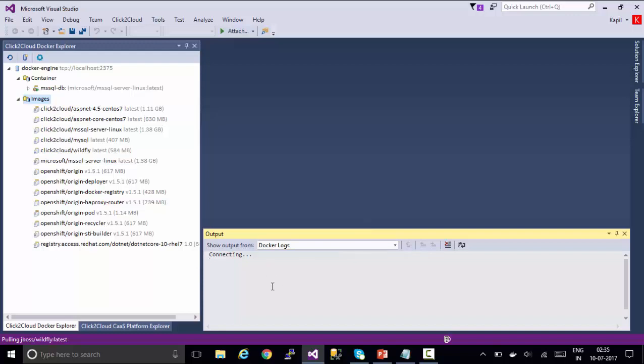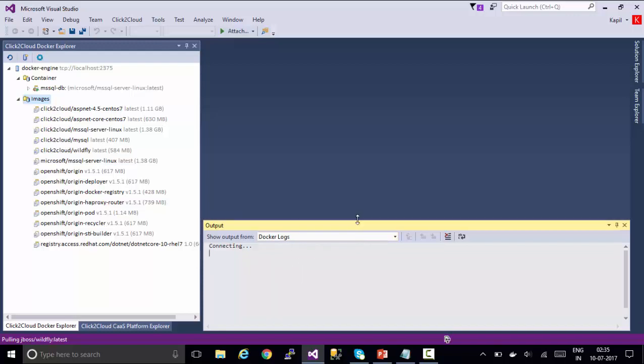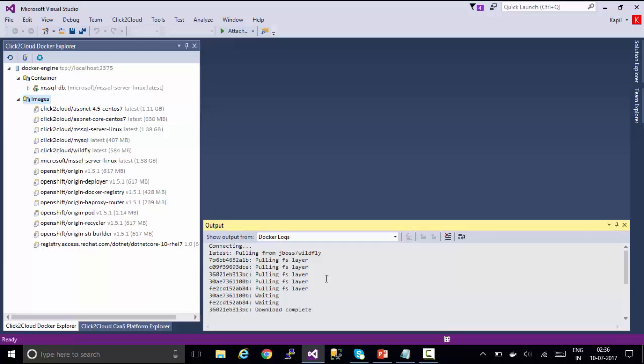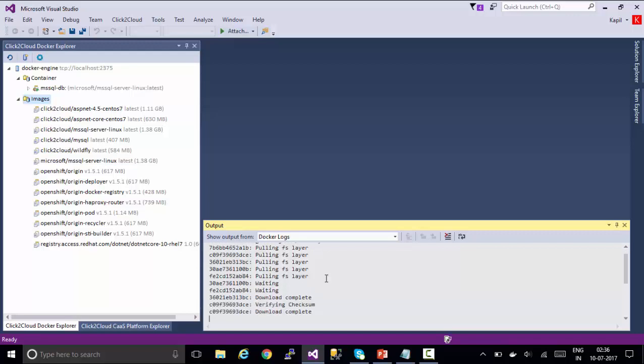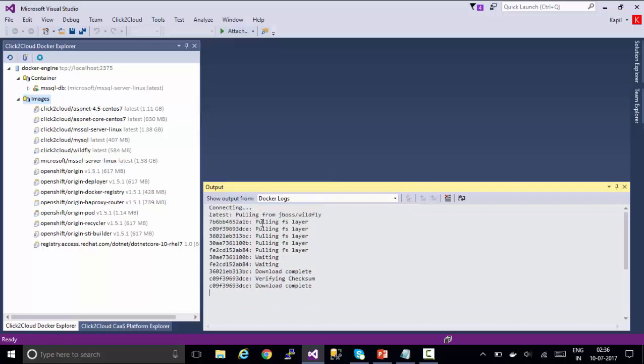Here we can see the Docker logs. It's connecting to the Docker Hub repository and pulling the image. Here we can see all the logs. It's pulling the layer.